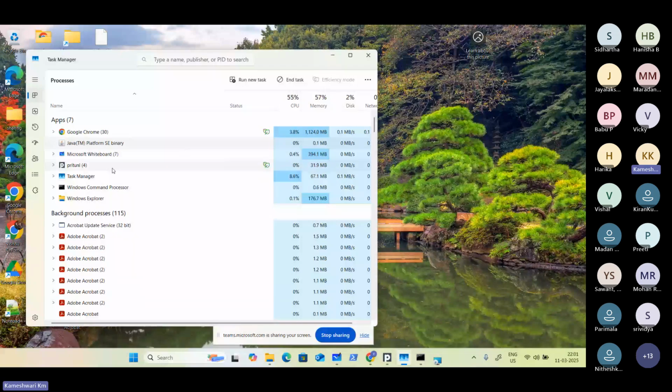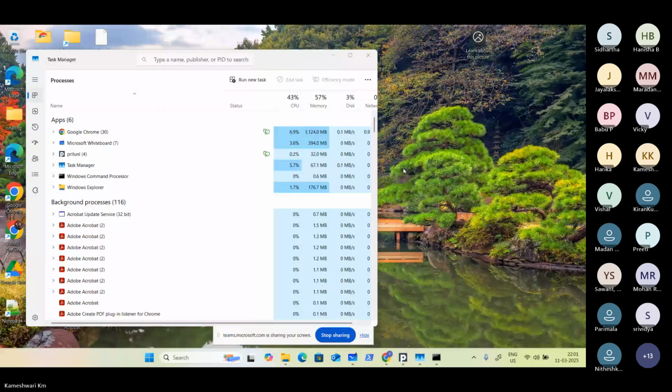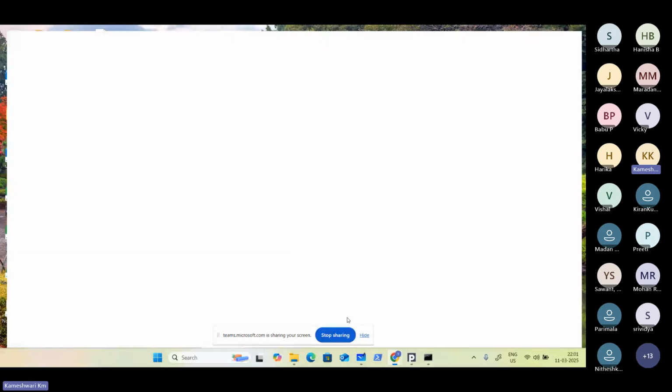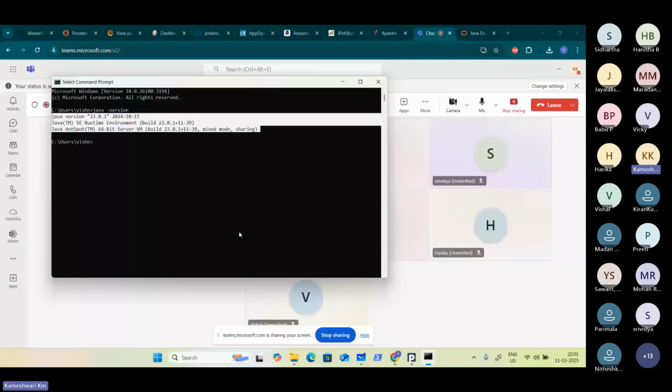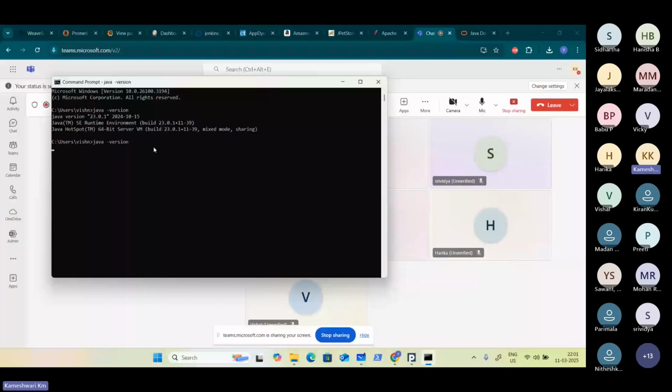Okay. So once it gets installed, the next step is important. Again, go and just type java -version. Now this time also, sometimes, not most of the time, the version will not come. After you install also, there's one more step you need to do, which is adding an environment variable.